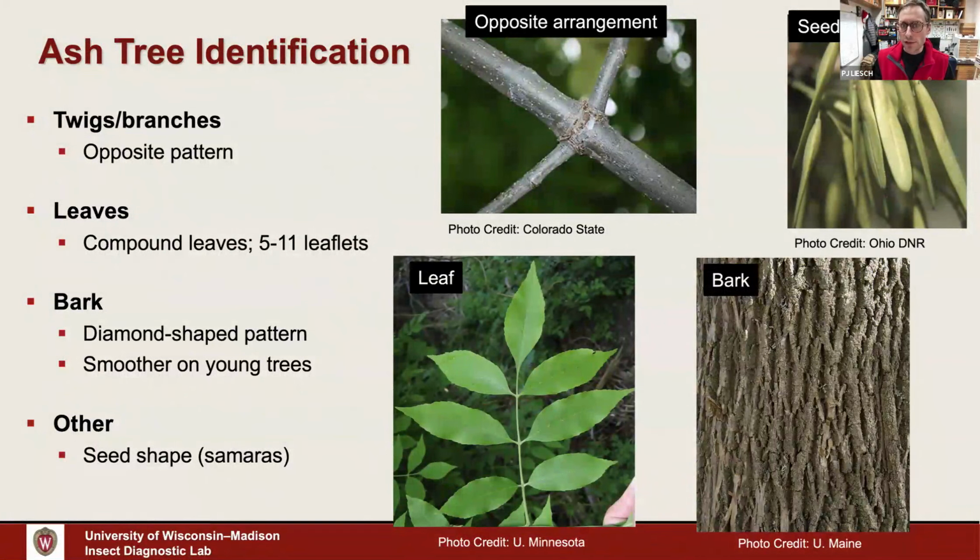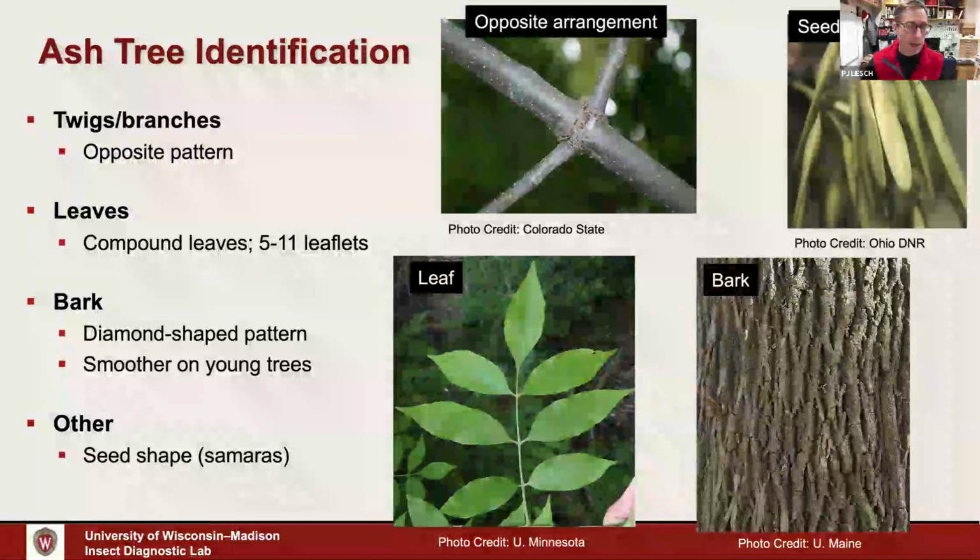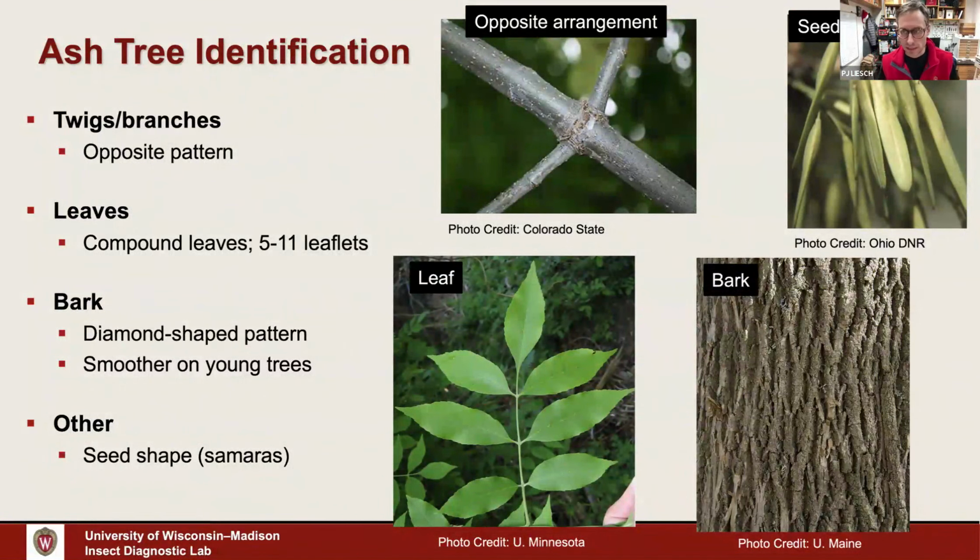The bark of ash trees, if you're very familiar with it, can be useful. You get these deep ridges, kind of elongated diamond shapes. But I will say, don't look just at the bark. That can mix you up with some other things. I have had cases where folks are looking at the bark, especially for black walnuts and similar trees, and it can sometimes be similar to ash, but you look at the branching pattern and it's very different, for example.